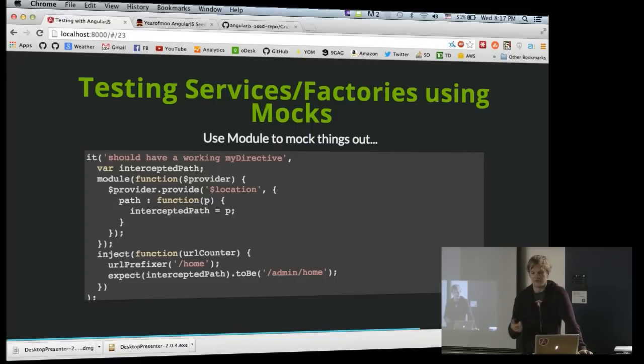You have access to providers, and you can hijack, rewrite a service and assign a function to it. In this case, our function intercepts the path, and that way we can check for the path right here. This paradigm of mocking and intercepting things is used with the Angular core tests, and it's a really powerful system.